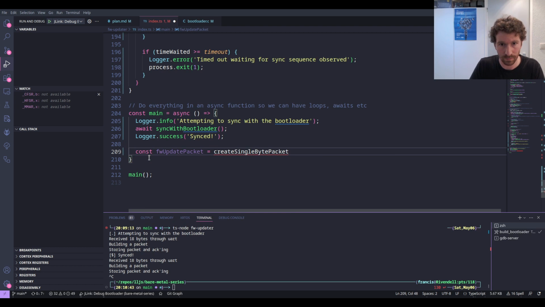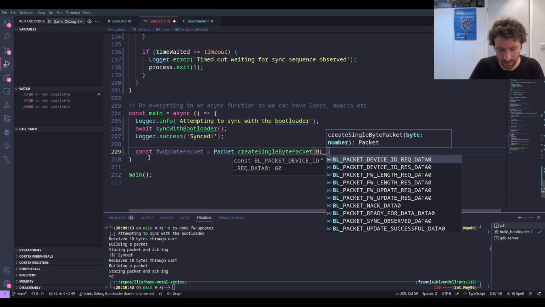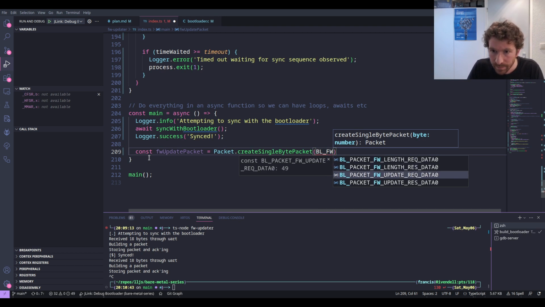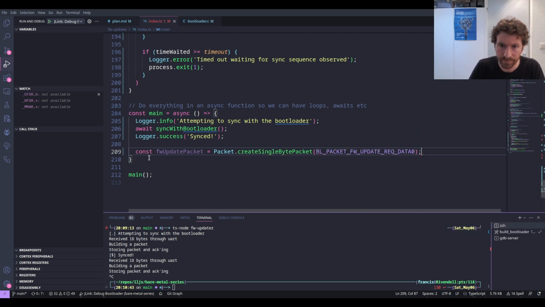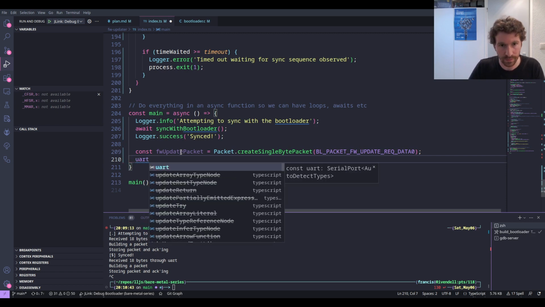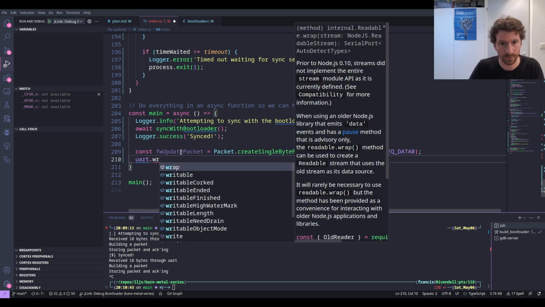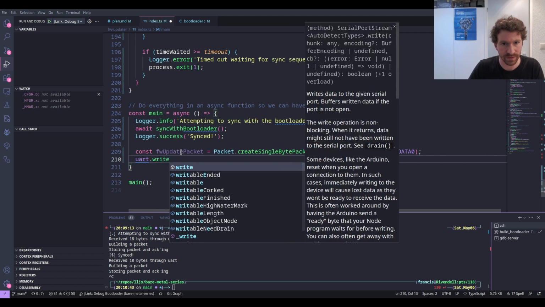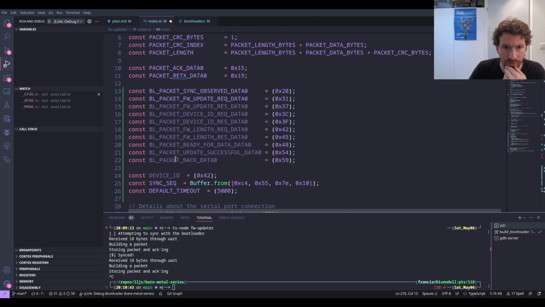So packet.createSingleBytePacket, and this is going to be BL_FIRMWARE_UPDATE_REQUEST. And then we're going to send this packet, so UART_write. Now we shouldn't use UART write actually.